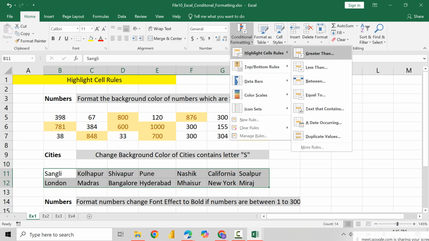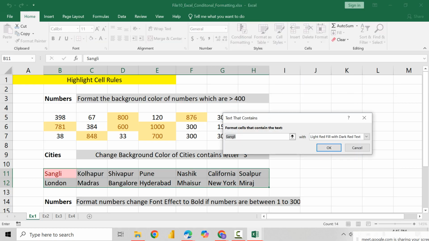Greater than, less than, between, equal to are relational comparisons. Text that contains is a text comparison, and there are also date comparison and duplicate values. For text comparison, I write the letter S, and the color I turn to, let's say, light red fill, and I click OK. So Excel highlights all the cities that contain the letter S.